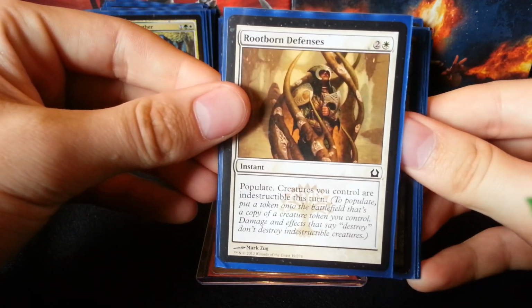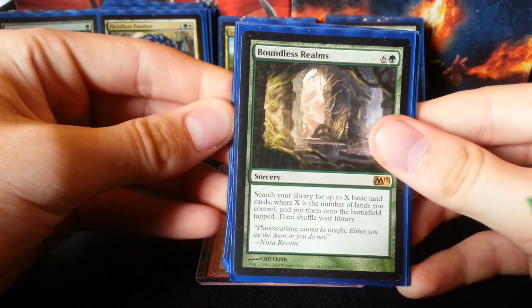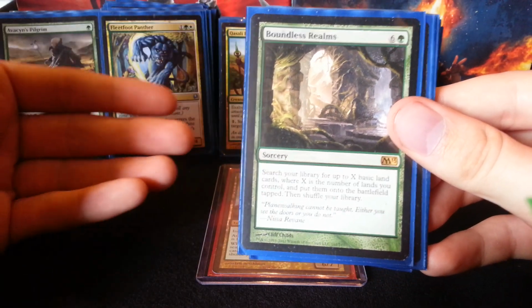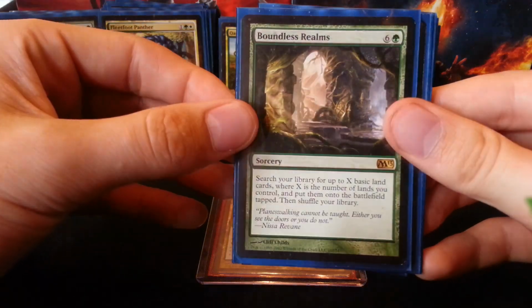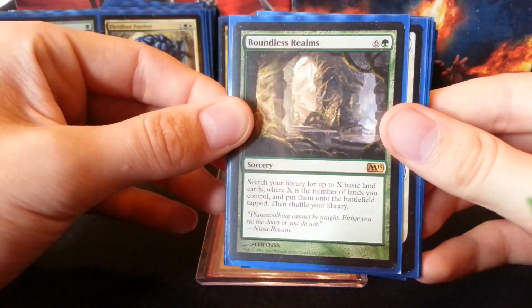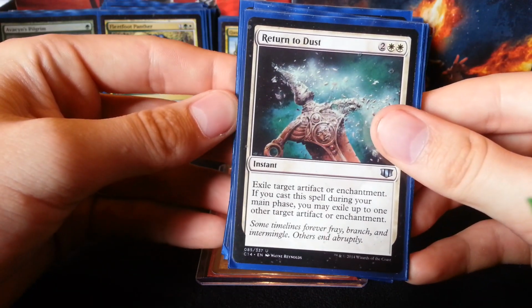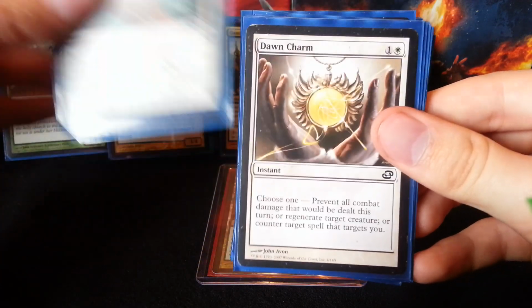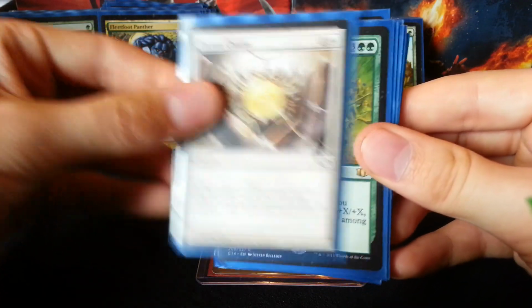Another Dauntless Escort style effect. It's really just there for the indestructible. The populate doesn't do anything in this deck. Boundless Realms. This is really a backup in case Karametra gets eliminated really early and I can't cast her when I'd like to. This just grabs most of the deck, most of the basic lands that I'll need for the rest of the game. Return to Dust. Almost always going to cast this during the main phase for the value. Dawn Charm, just another counterspell style effect.